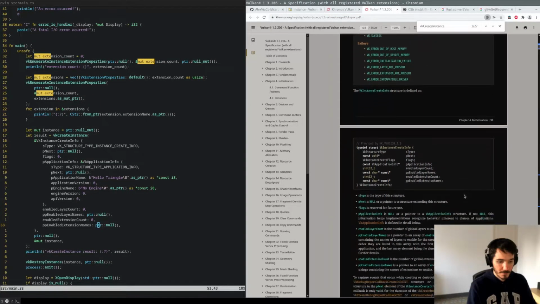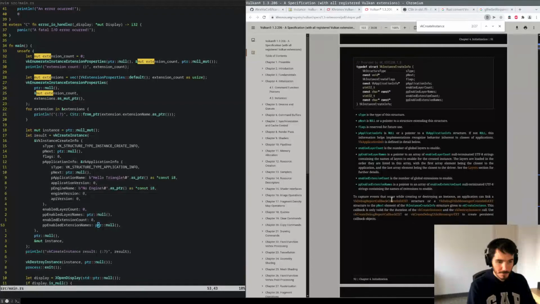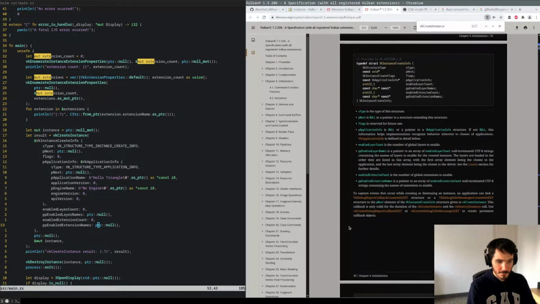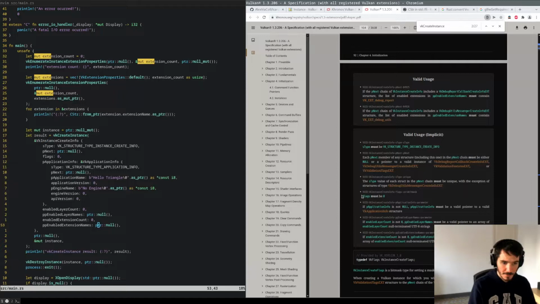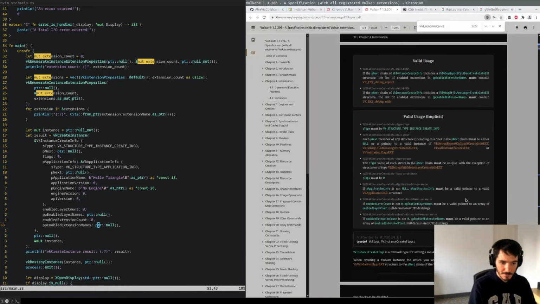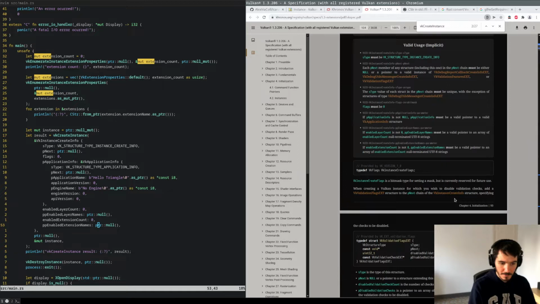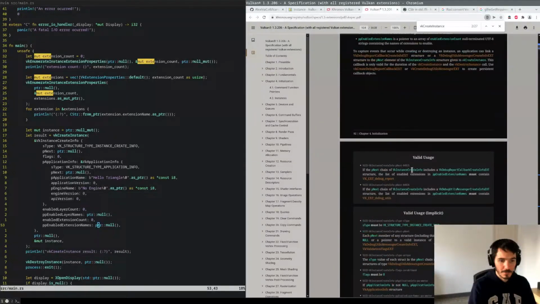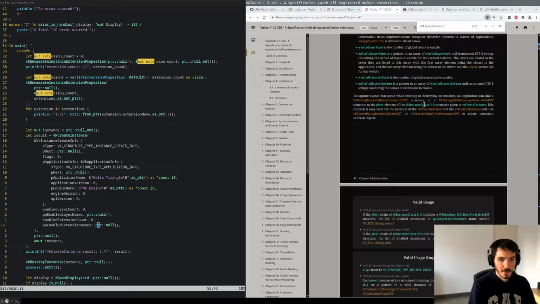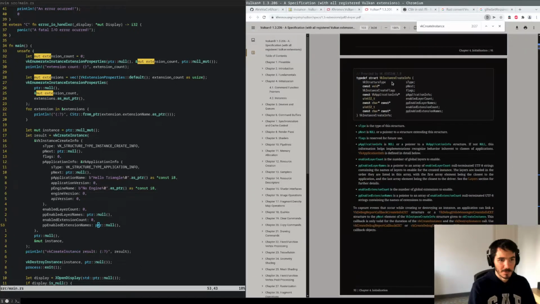So, enable layers. Valid usage. Flags must be 0, sType must be... So if I go to the definition of the actual struct, maybe there will be more information.